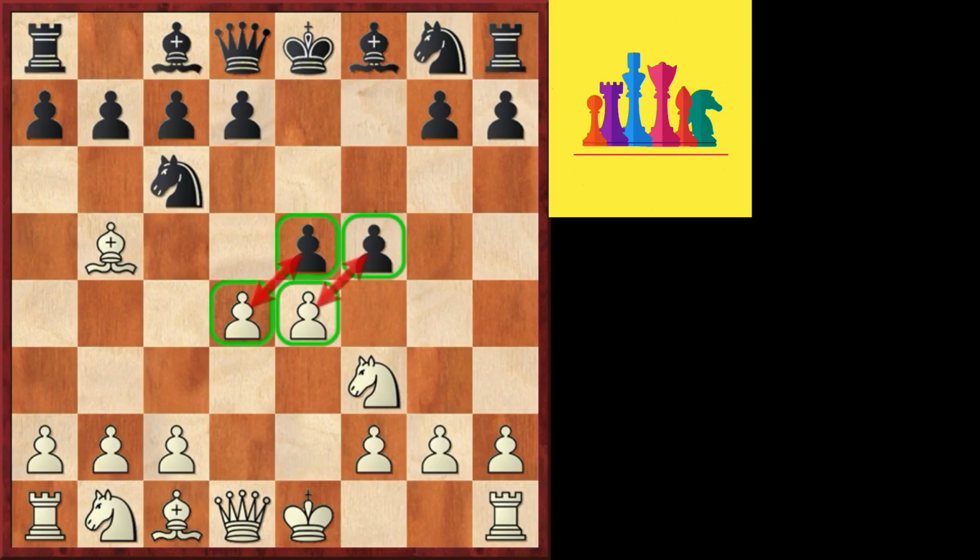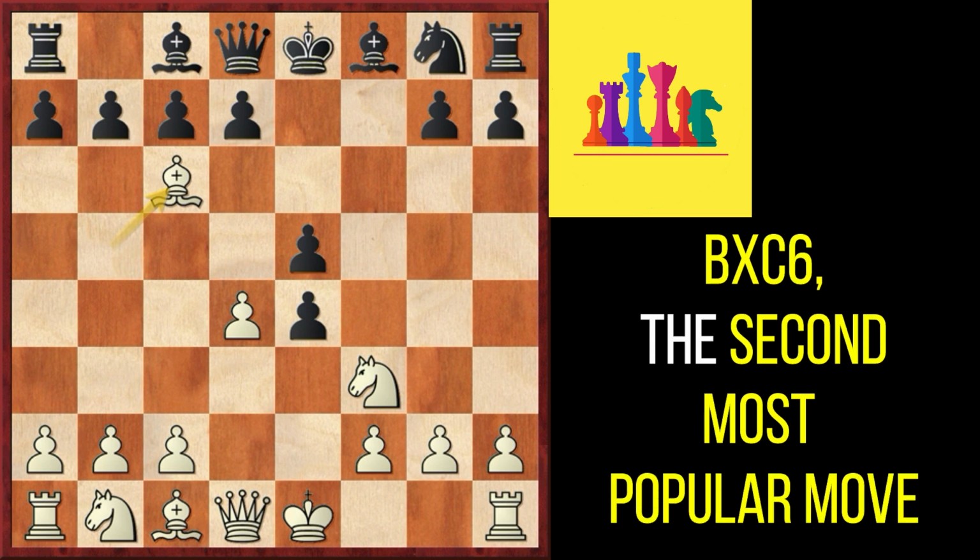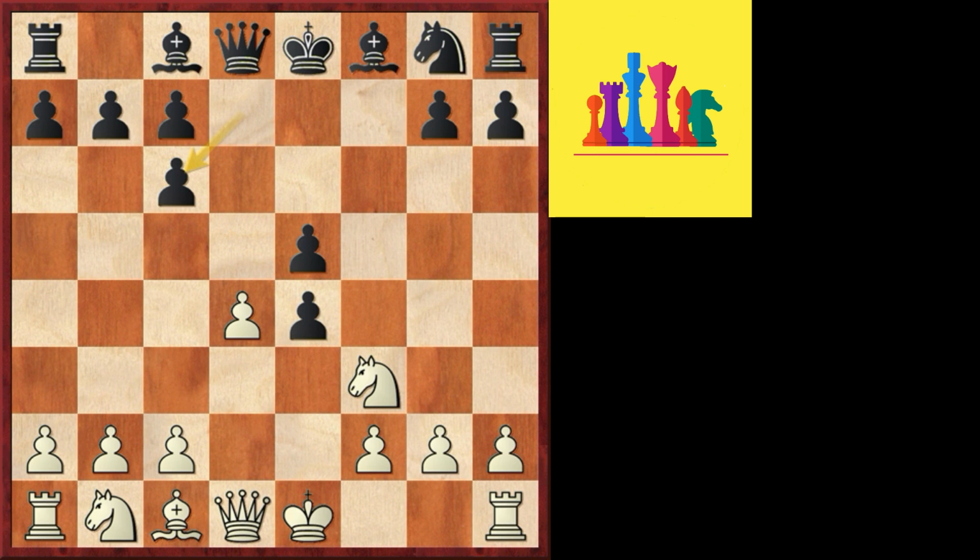Back to d4. We take the unprotected e4 pawn. White can choose between bishop takes c6 and knight takes e5. First bishop c6, with the idea of taking on f3 with the bishop after e takes. We take the bishop with the d-pawn, as usual.